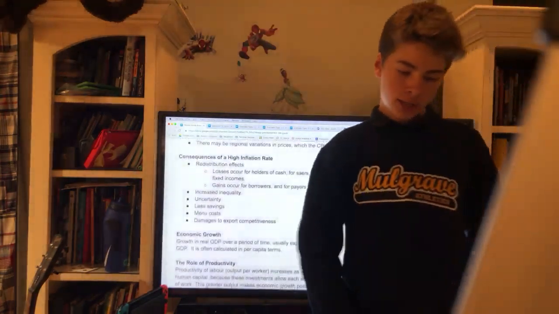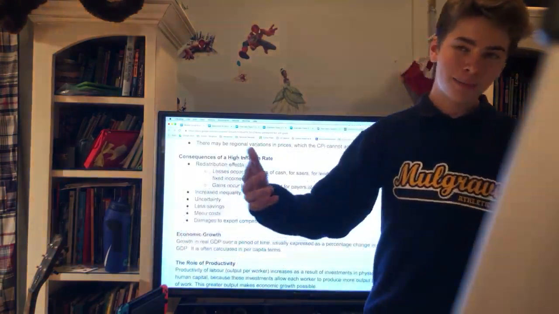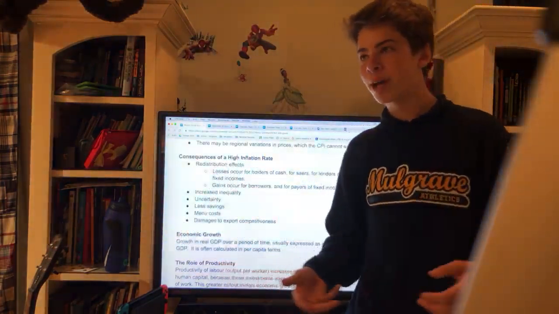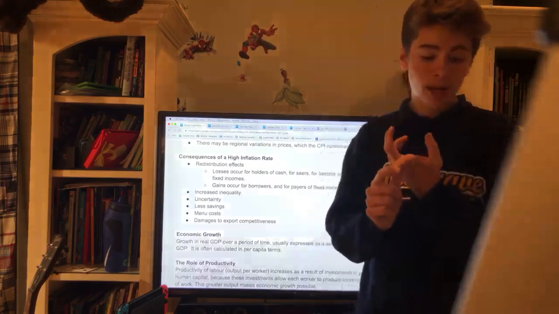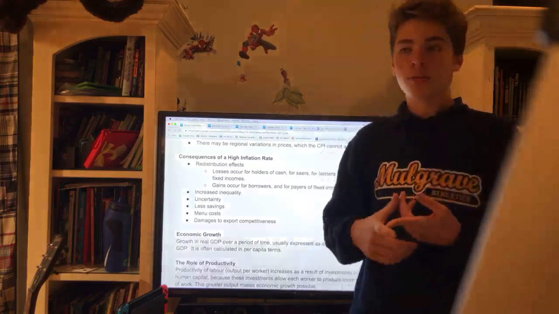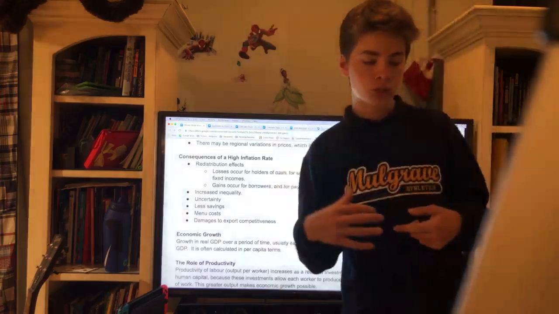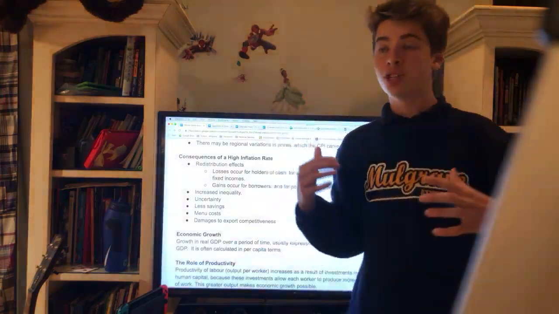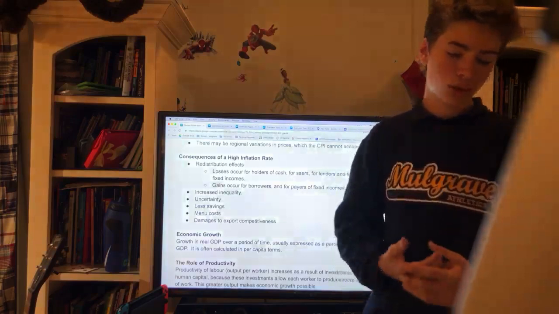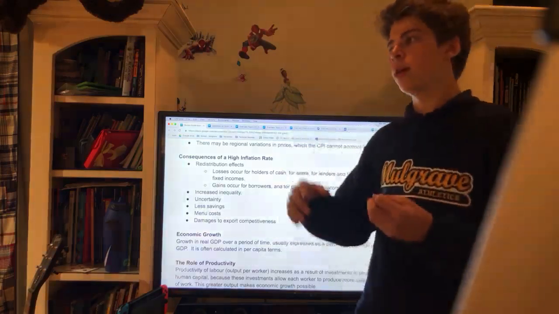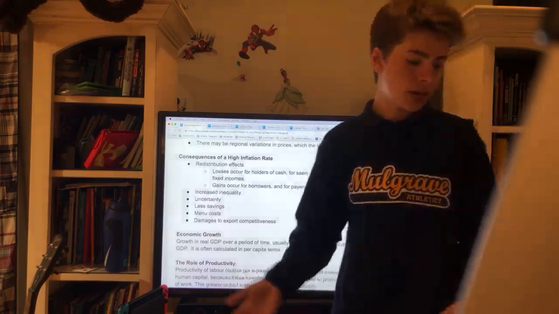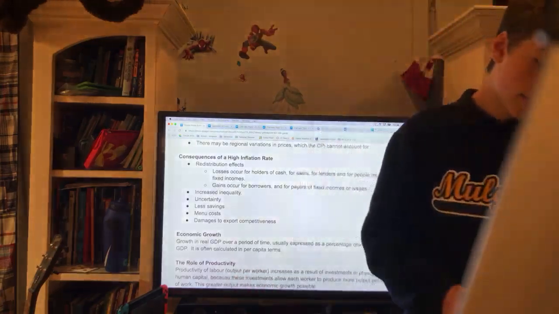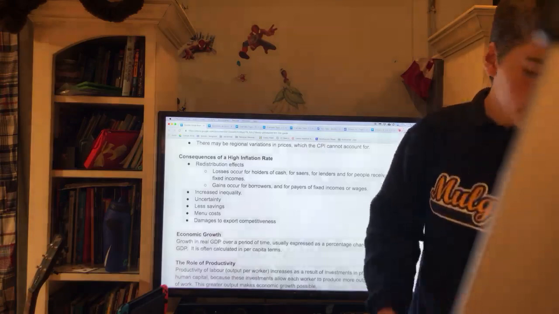So why is high inflation a very bad thing? As you can probably imagine, people lose their savings. That's the main cause. As well, governments don't really know where the GDP is going if we have a high inflation rate, as it starts to get out of control. It can also increase inequality, as people now have to work harder for basically the same thing as long as the prices adjust. And that's basically it.